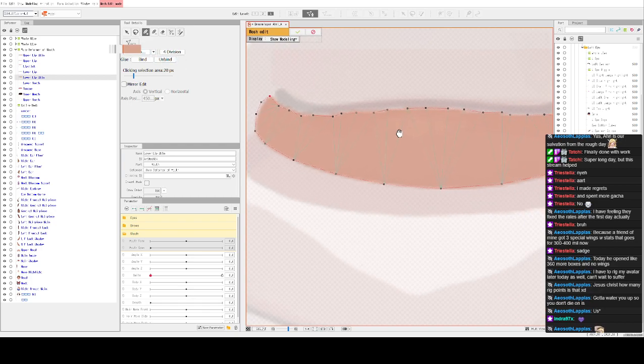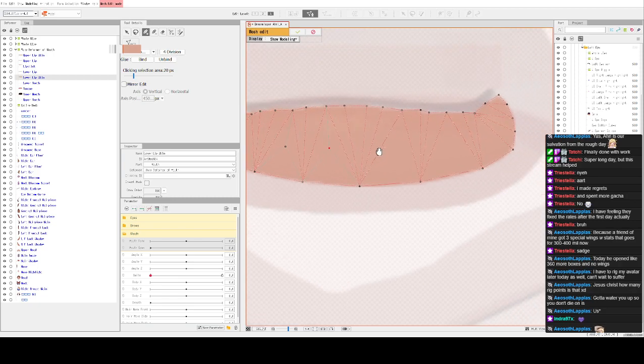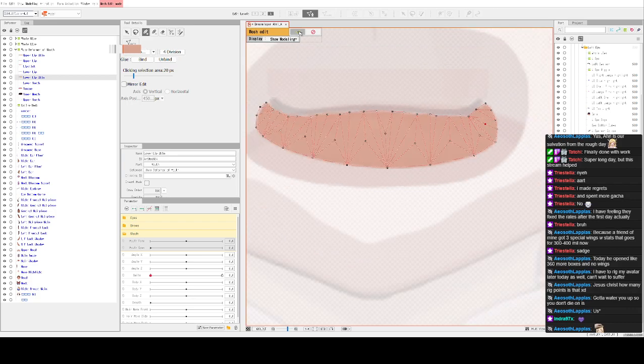Auto connect. Let's add a couple points through the middle just to break up those super huge triangles. Cool. All done.